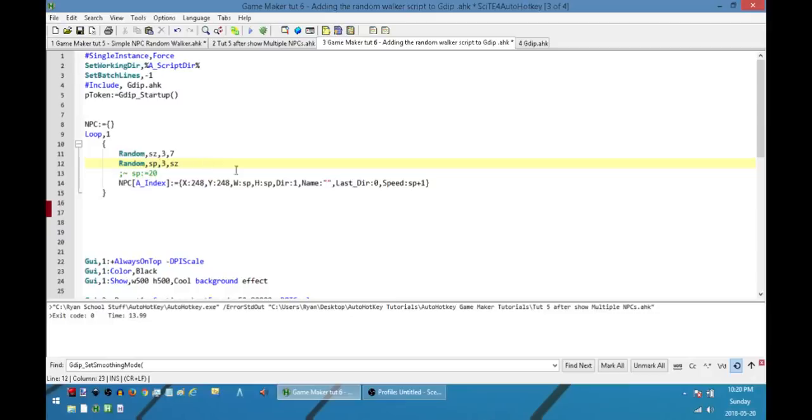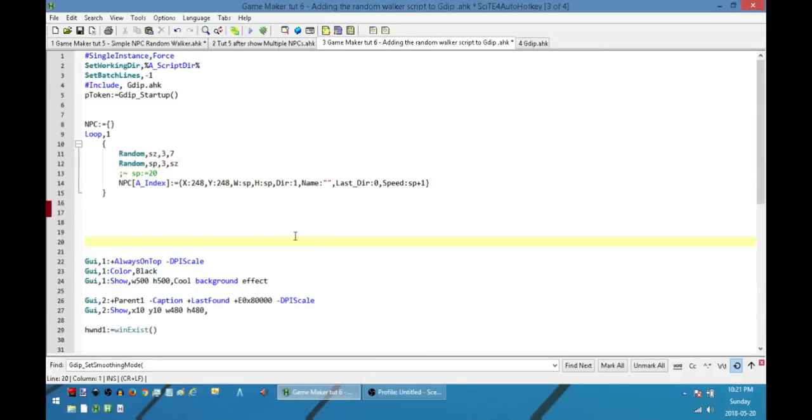And then I've set SP to be its width and its height. Next, direction's the same as last time. With the name, I've changed it. I've just set name to be a blank value, because we're going to name the brushes that we're going to be using to draw. In order to draw images onto the screen, or onto our bitmap and put them on the screen, we need to create brushes. Each brush is going to represent an individual NPC, and I'm going to name that brush when I make it. I'm going to name it the name of this particular NPC.